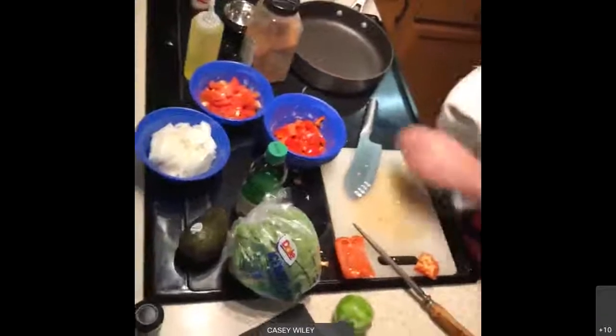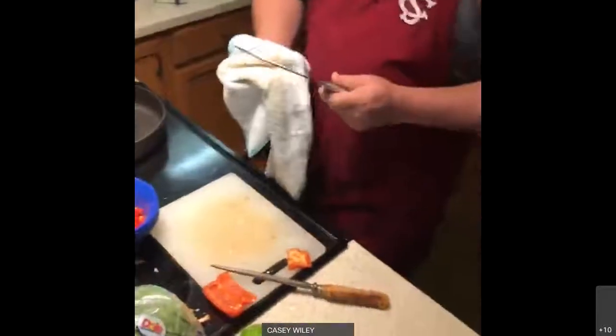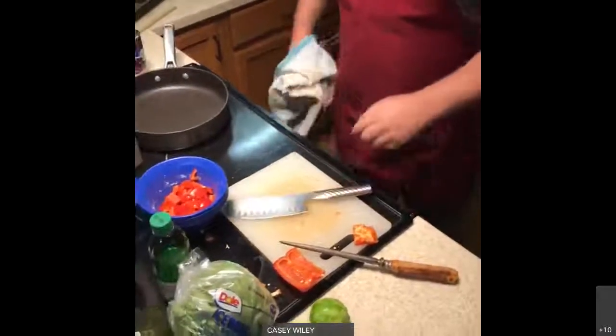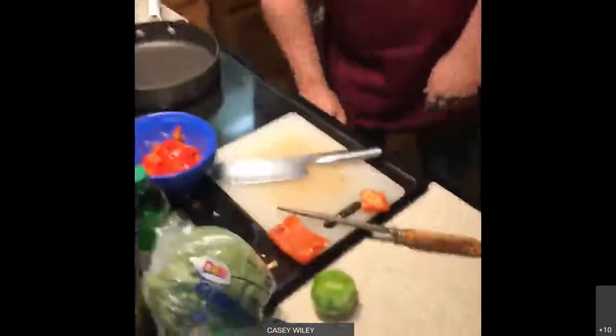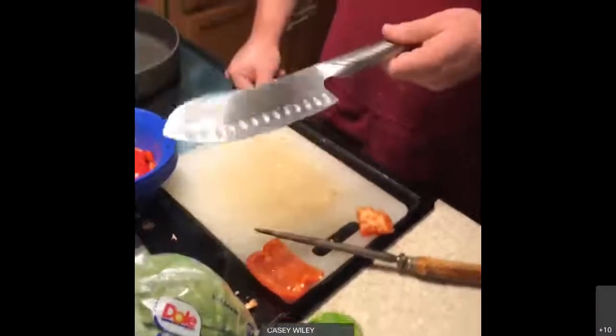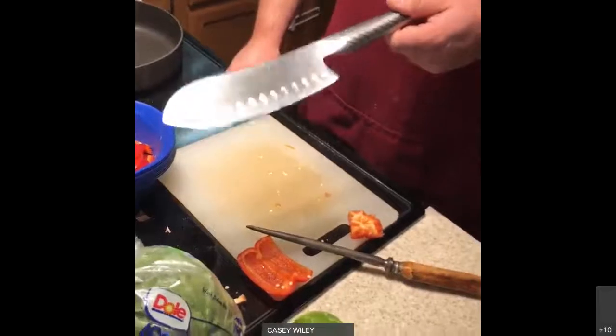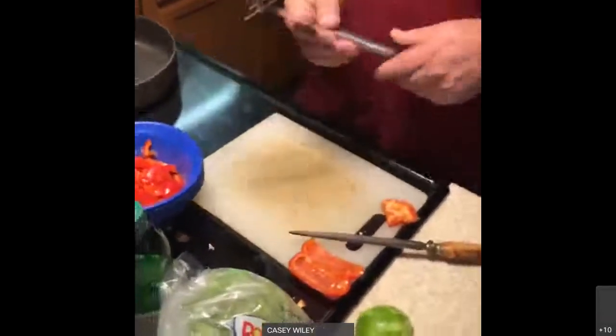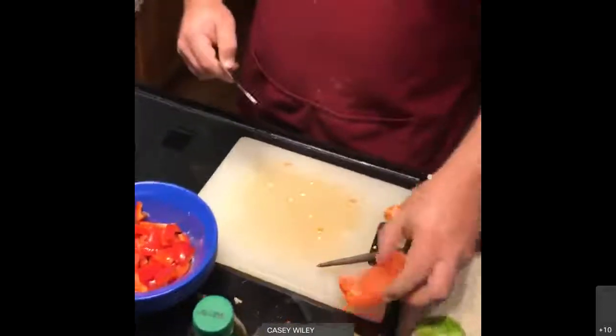Always, every time, after you're done with the steel, wipe it off just in case there's any metal filaments there. But I do that pretty often, and what you'll find is if you do this, you hardly ever have to actually sharpen your blade because it stays sharp. You know, saves you a lot of time in the long run.